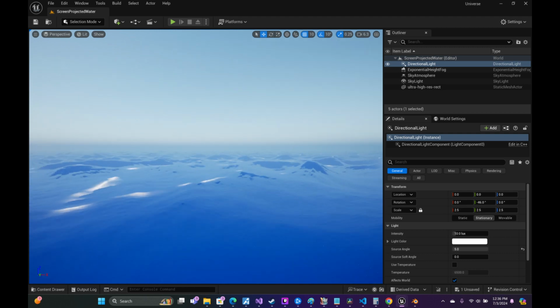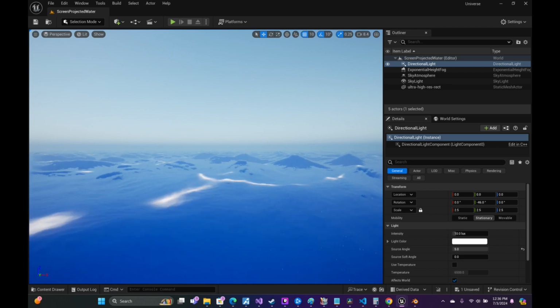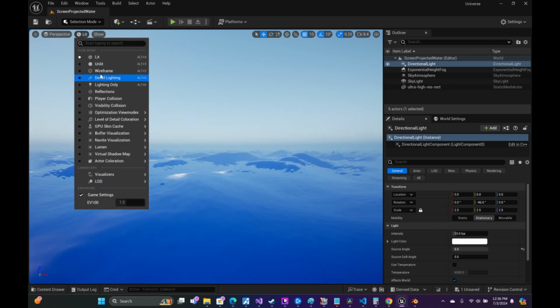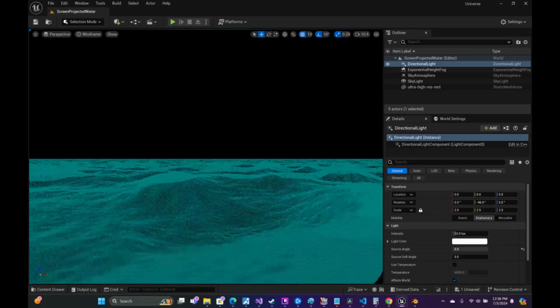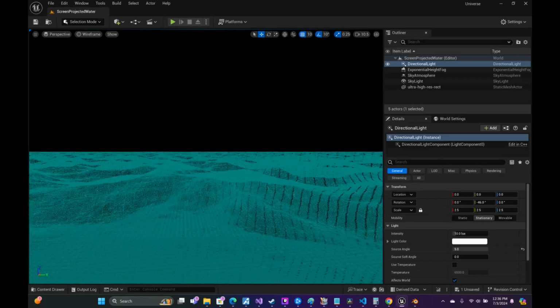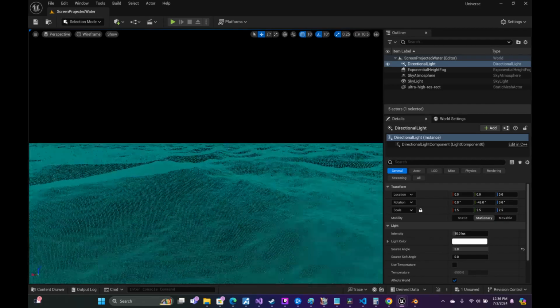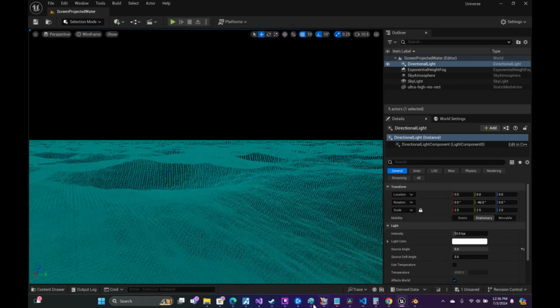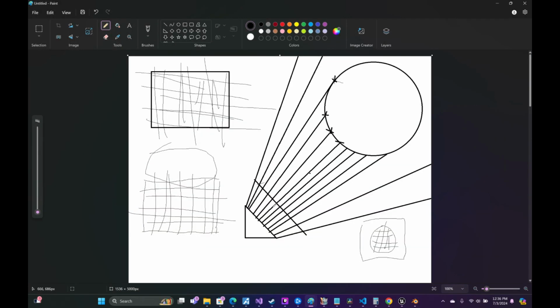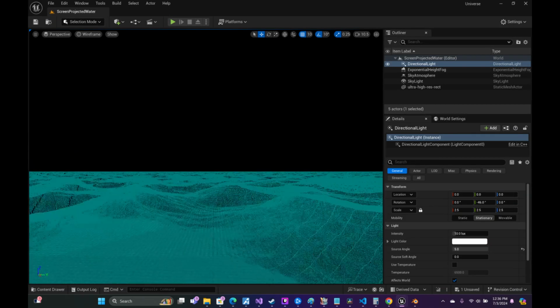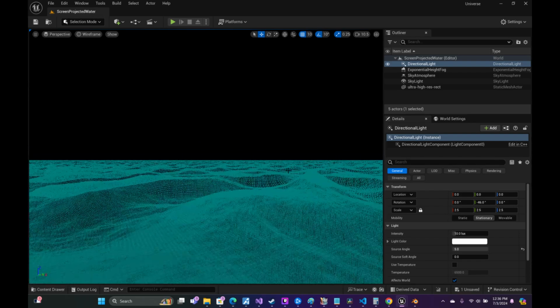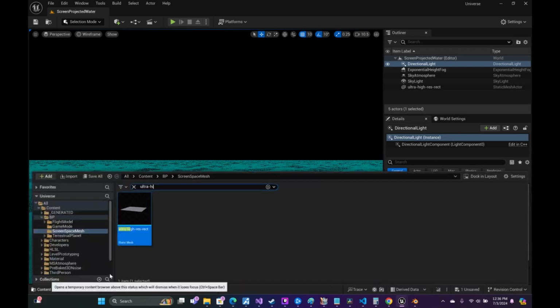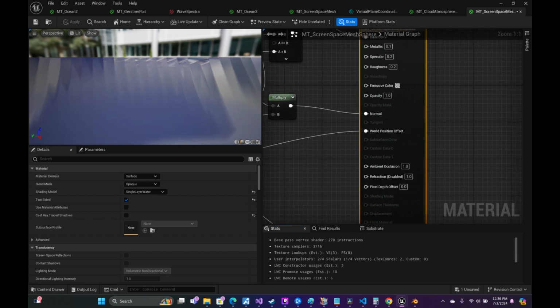It seems like you can reduce this by using a higher res mesh, so I may do that. If I go back into wireframe, you can see what it looks like. Because it's in screen space, it's moving with the camera instead. Our mesh is actually in front of the camera and then being projected onto something. In this case, we're projecting it onto a virtual plane. But today, I want to take the same logic and work on projecting it onto a sphere.